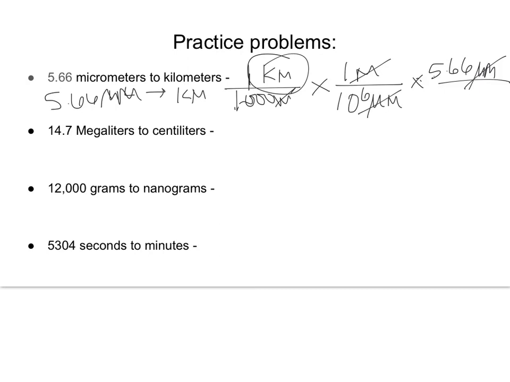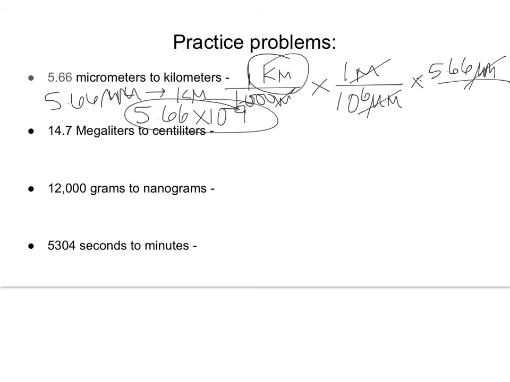and then divided by 1,000, and I get a teeny tiny little number. And we haven't talked about scientific notation yet, but I got this really, really small number that's 5.66 times 10 to the minus 9. Okay, so there are not a whole lot of micrometers in kilometers. I mean, this is a teeny tiny amount to go.